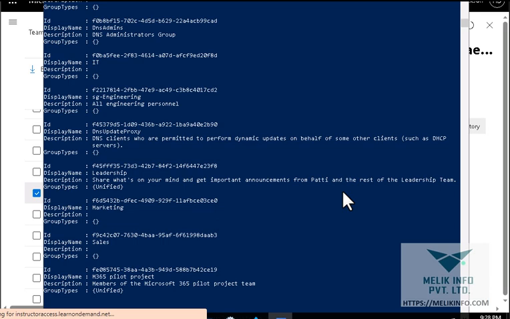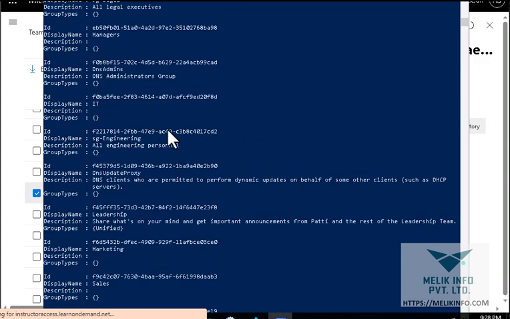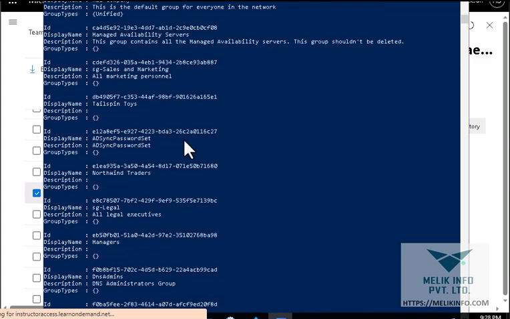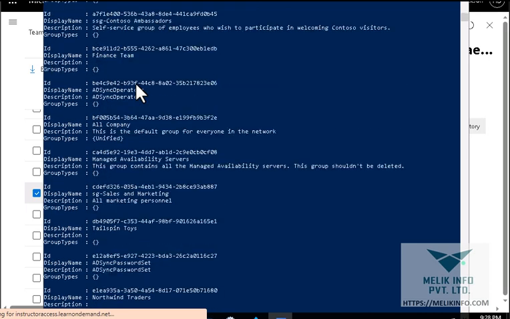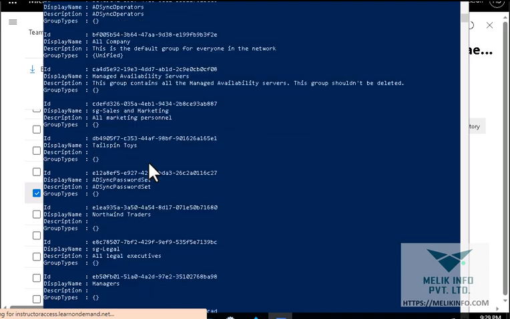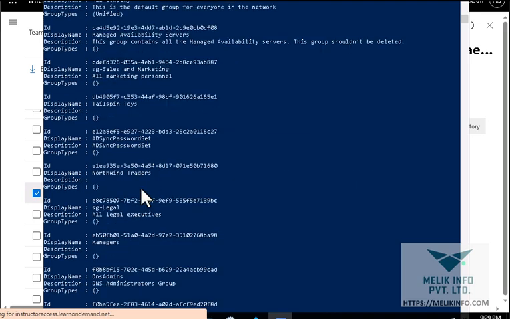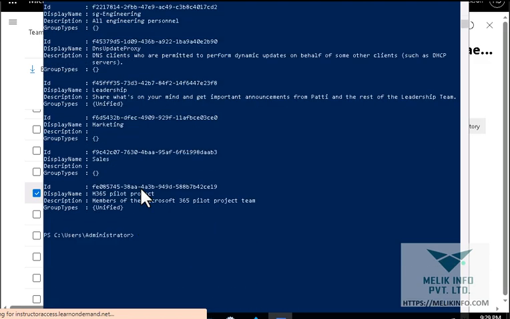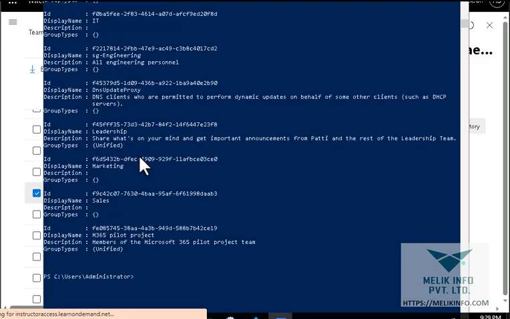For example, we want to see the members of, let's go with the market.